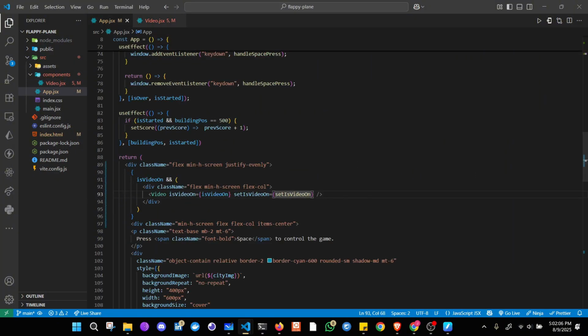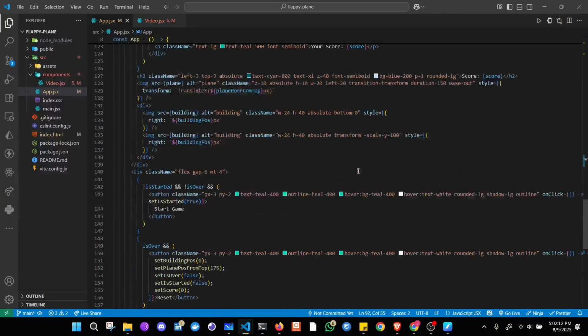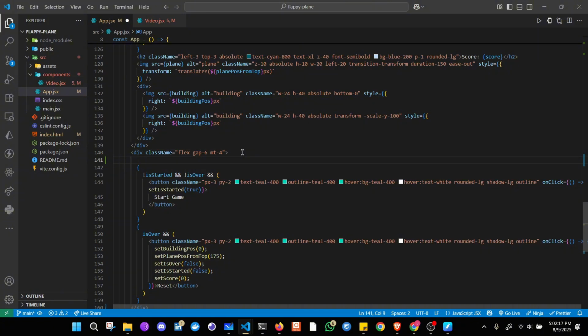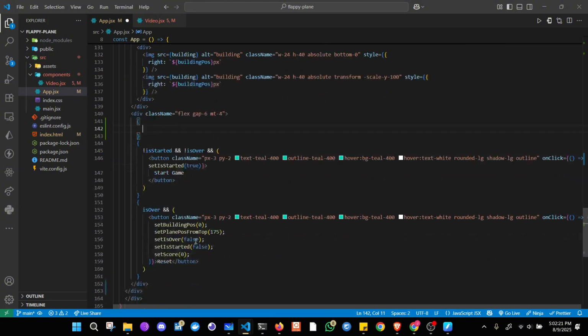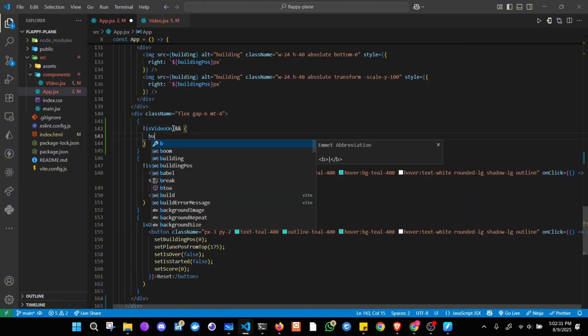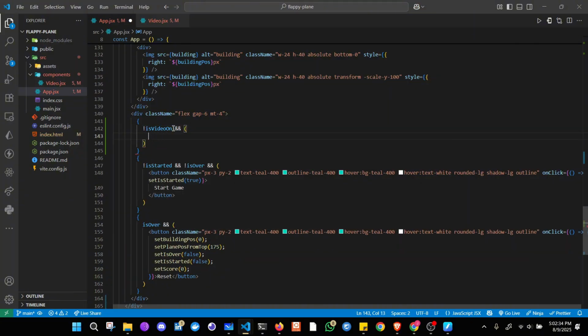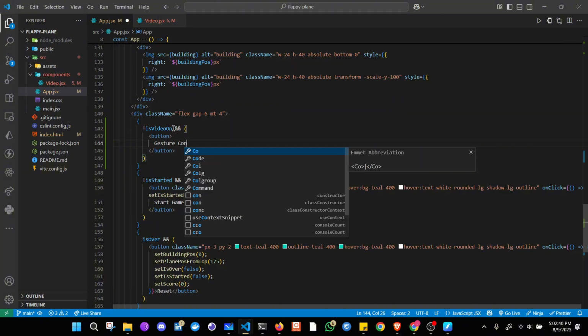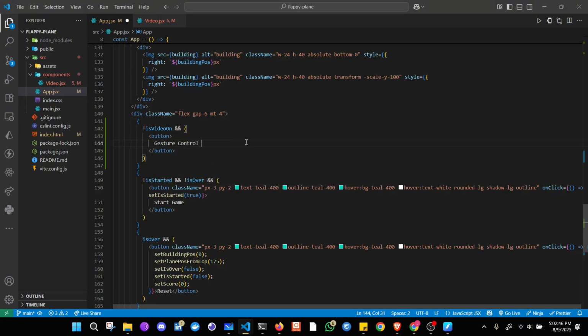And here in app.jsx we have to create the button to actually open the gesture control. Here in this div where the start game button and the reset button is present, we will say if not is video on, if the video is not on, then we will pass a button. So button that will say gesture control, and you can paste an emoji here too if you want.